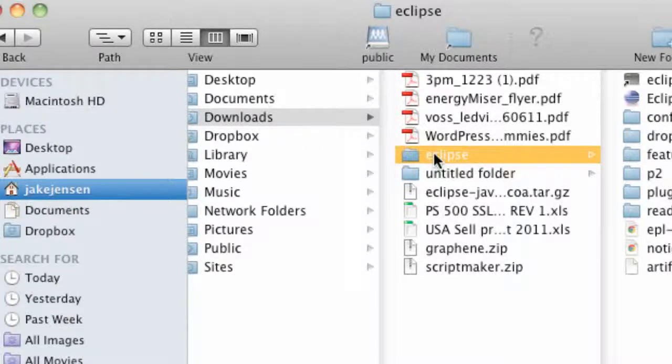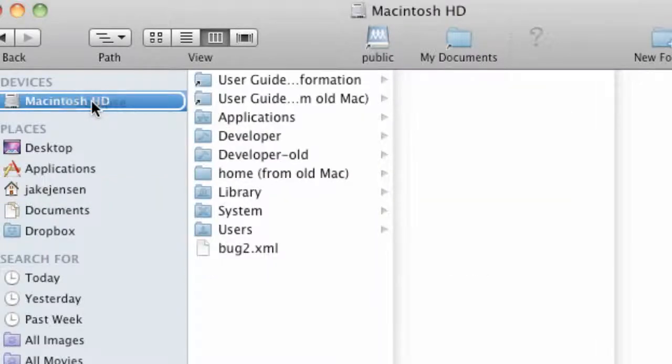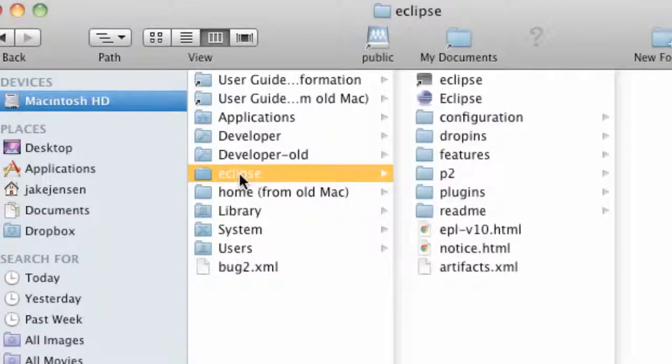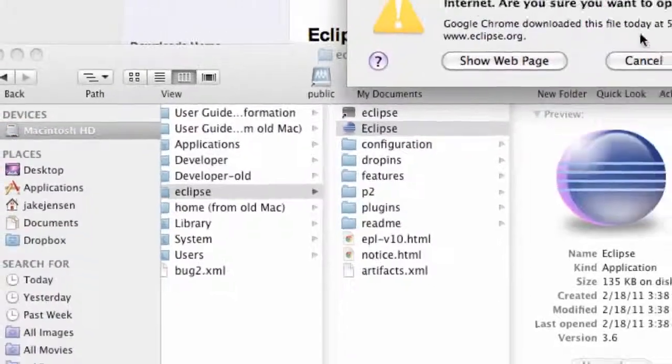What I'm going to do now is move this whole folder into my hard drive, or for you Windows users, your main hard drive, which is like your C drive. Then we're going to open the Eclipse folder and click this icon, which looks like a croquet ball or a third grader's painting. Open that up, and that's going to start our Eclipse.